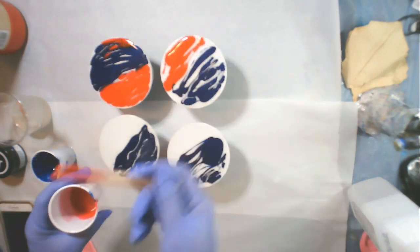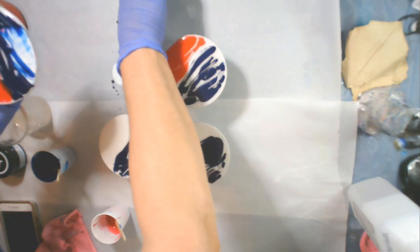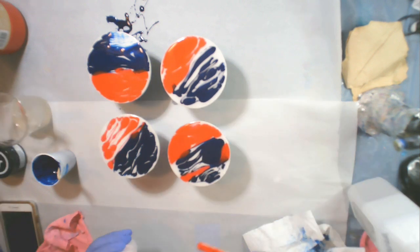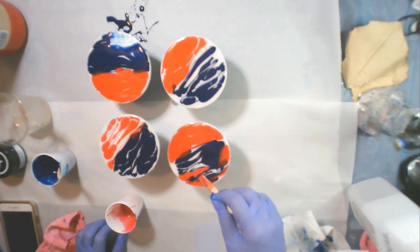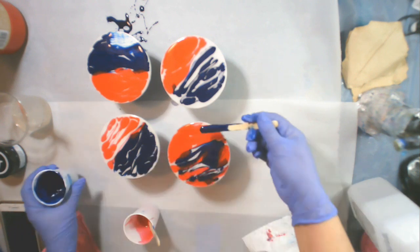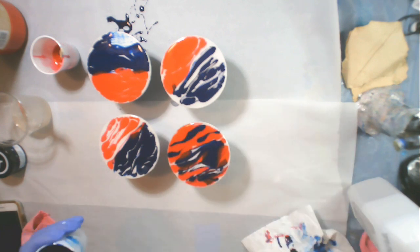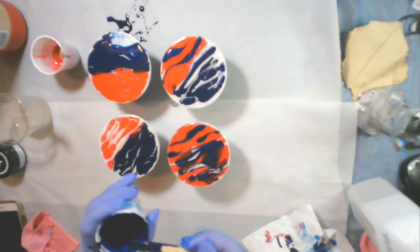And I know it looks orange here, but it's really not. I didn't like the way this was looking right here, so I just decided to wipe that off and do it a little bit different. So it kind of looks like I'm making Pepsi tops, but I'm not really. So just streaming it across, and don't really try for any certain design. Just want a nice representation of the red and the blue.